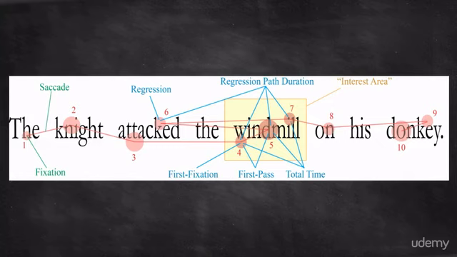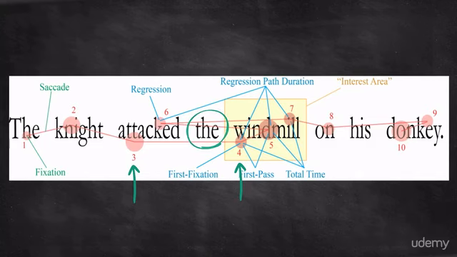Now, the interesting thing here to notice is we didn't stop on each word, did we? If you look at the knight attacked the windmill, we've skipped the definite article, the, and that is because it is a simple word that we picked up in our periphery when we were at point 3. When we read attacked and we skipped over the into point 4, into windmill, we caught the definite article in our periphery, and it's so easy that we took meaning without stopping there. This is such a small example, but incredibly powerful because it shows that your eye does not need to stop on a word to get the meaning. And this is an example of where we've increased the saccade size. The saccade size between 3 and 4 has been almost doubled because we've skipped the stop on the.